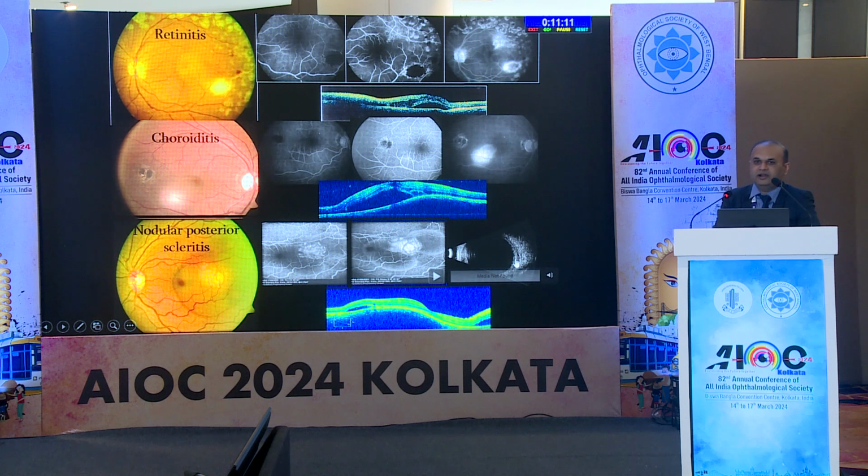And when you add to it an ultrasound B scan which shows this characteristic subtenon fluid and what we describe as a T sign, all of those come together to help us arrive at a diagnosis of a posterior scleritis. So just based on imaging, we are able to arrive at what essentially we are dealing with. Is it a retinitis or a choroiditis or a scleritis?